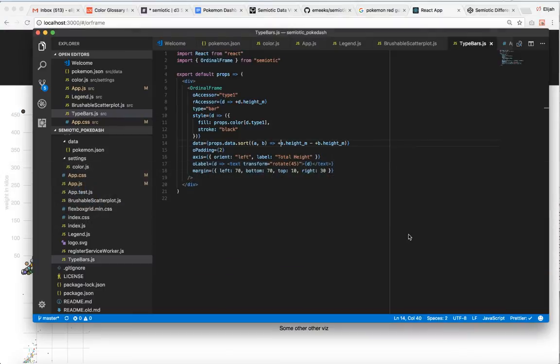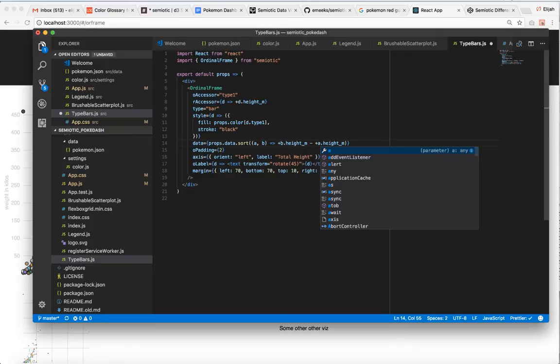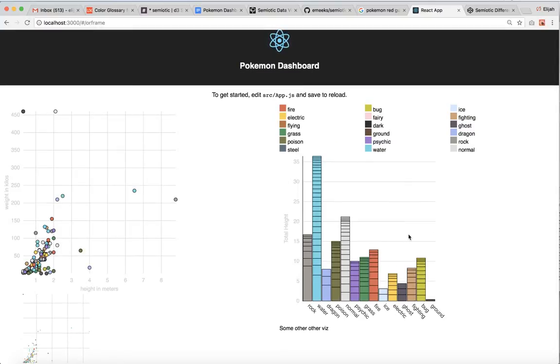That didn't work. Why doesn't that work? A.heightm, B.heightm. I thought it was simple enough to sort like that. Do I have to actually write a whole full sorting function? No, everything's fine. And there you have it.